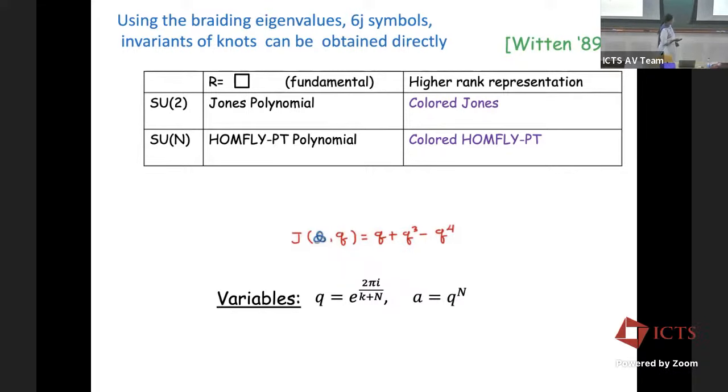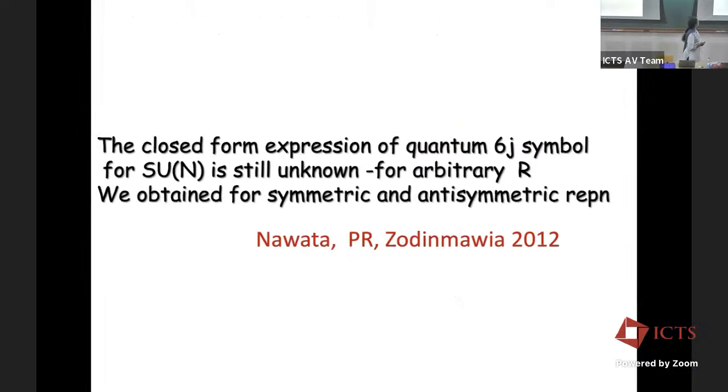Okay. So we can write all the polynomials provided you know the 6J symbols and the braiding eigenvalues for any braid word. Okay. So that is what has been a challenge, writing the explicit polynomial. One of the open questions is that the 6J symbol for SU2, everything is known. Okay, you give me any braid word, I can work out the polynomial. But if you take SUN group, even SU3, for example, this expression is not known. The quantum 6J symbol for arbitrary representation is not.